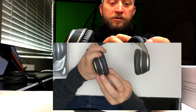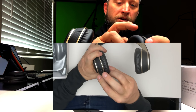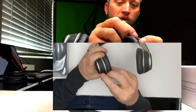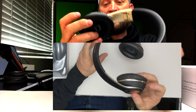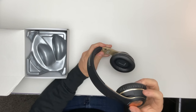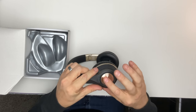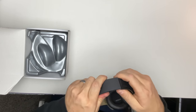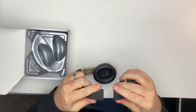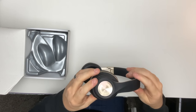Inside of here, we have a USB-C charger, and then we have a plug for the wire because these can be used wired or wirelessly. And then we have a little indicator light here. And on the side, we just have this nice chromish type look here, which is pretty cool. And then these are adjustable, so you can pull them out like this to adjust them, slide them back in, depending on the size of your head.